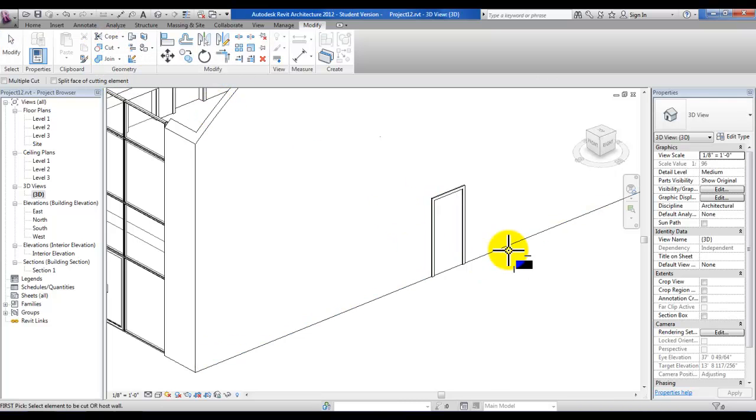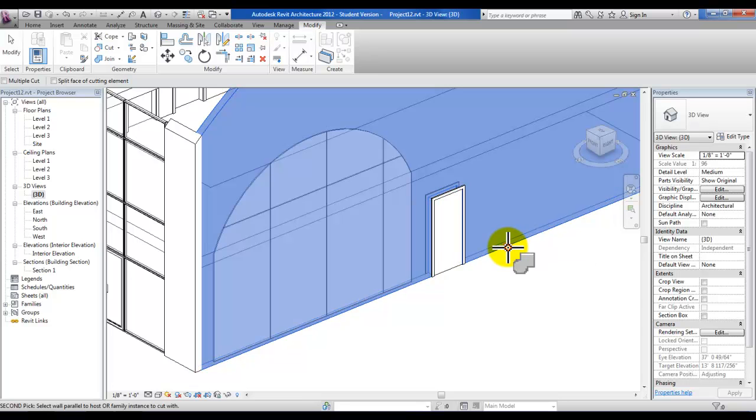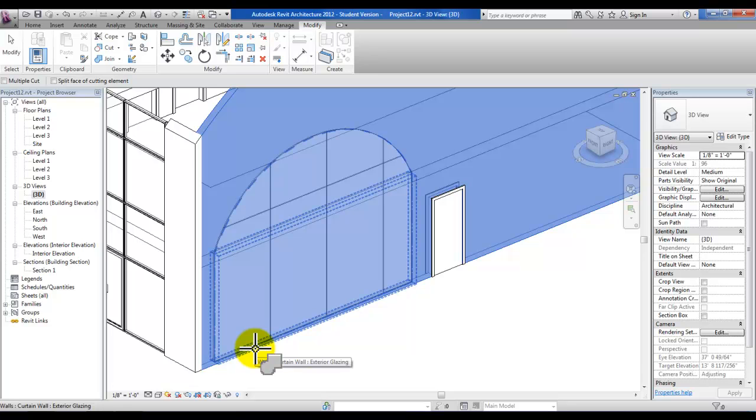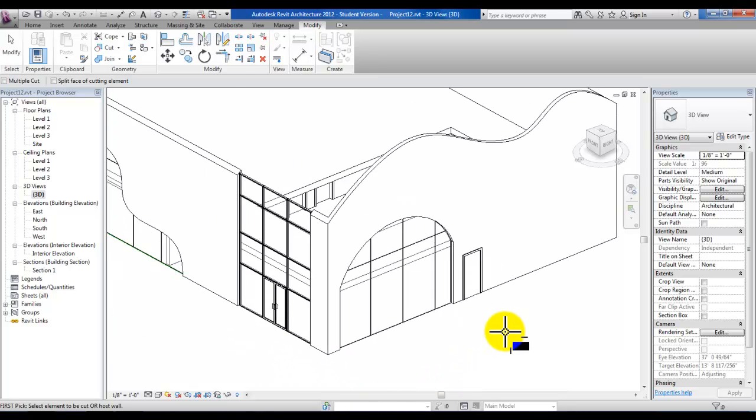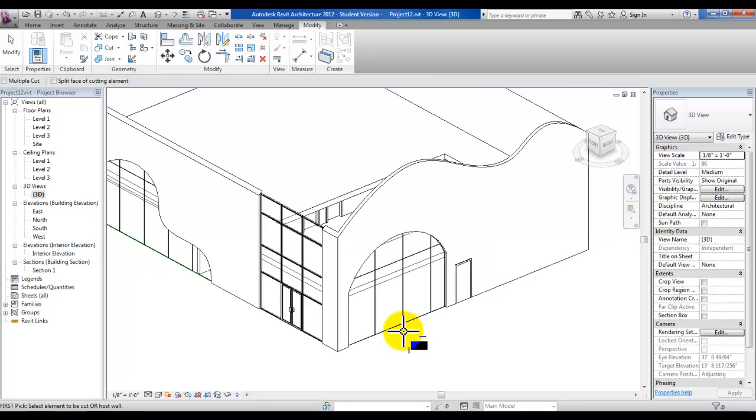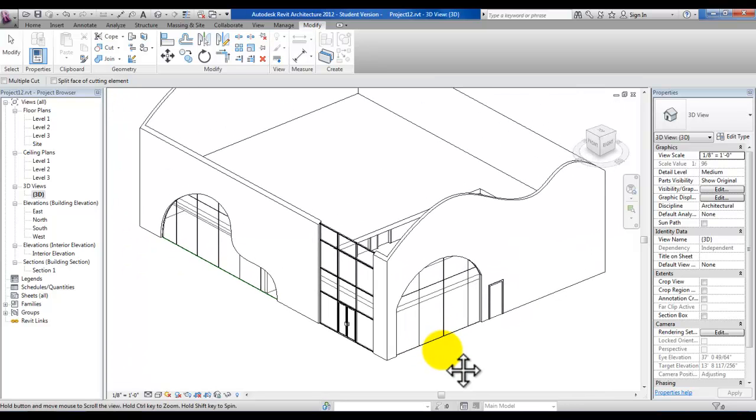Select here the wall, the original wall, and then select the curtain wall that's inside the other wall, and it'll automatically cut the exterior wall back to the curtain wall that we created. It's a newer option and it works very well in creating customized wall designs.